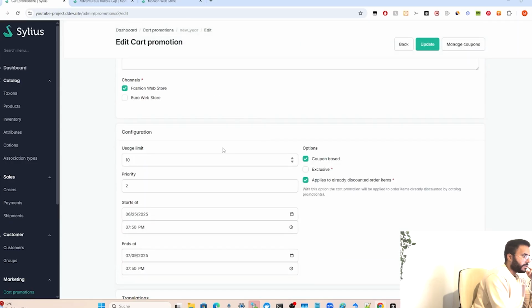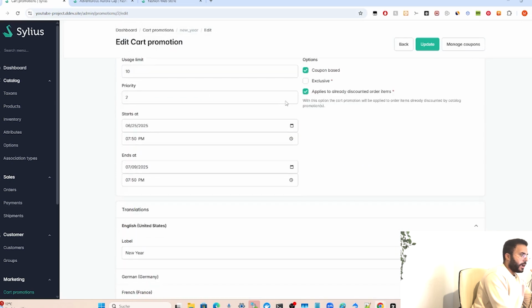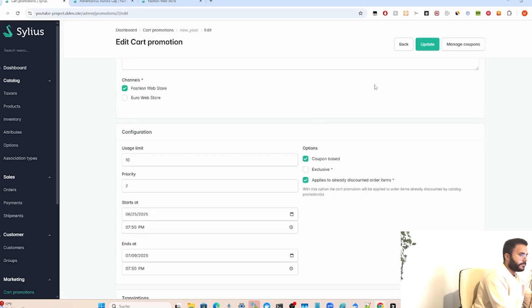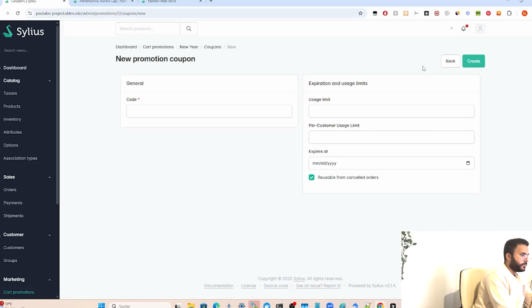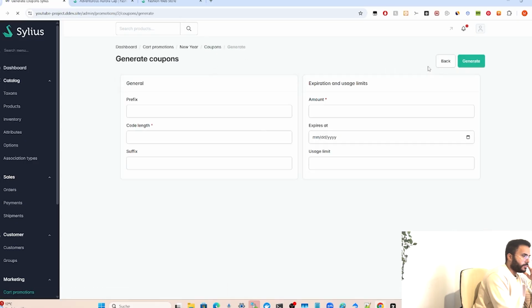So I've said this is coupon based, so I can go here and say manage coupons, and I can create either a coupon manually, or I can go here and say generate coupons and give a prefix.